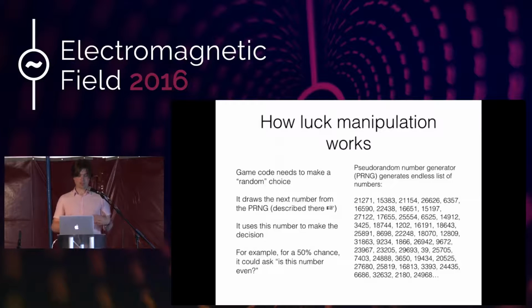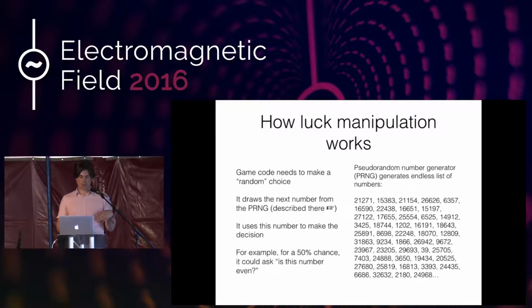And when the game needs to make a random choice, say what block you're going to get in Tetris, or what item this monster is going to drop, it draws a number from that sequence and consumes that number. So in this case, the next number is 21271. It uses this number to make a decision.